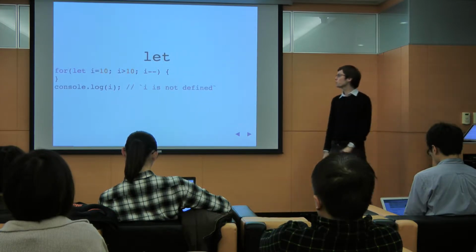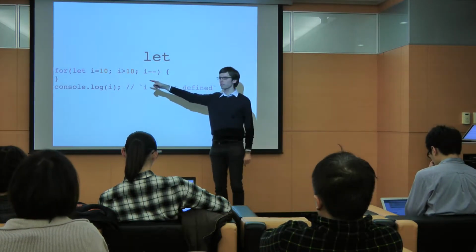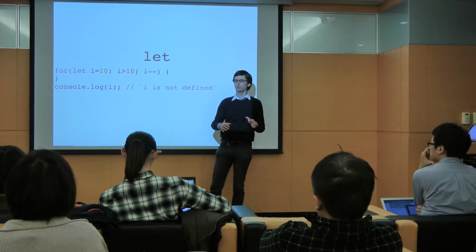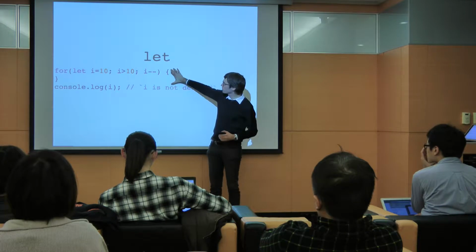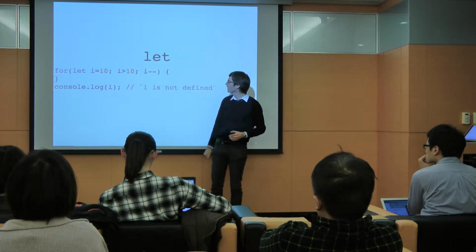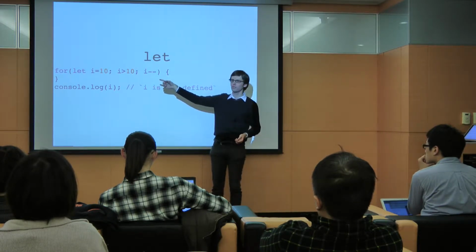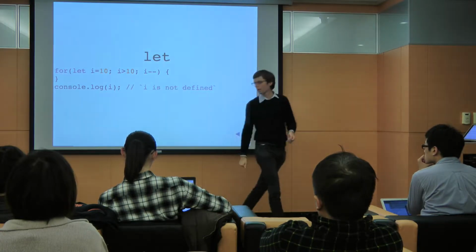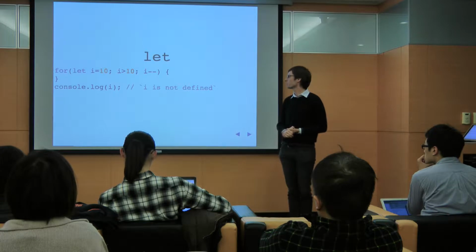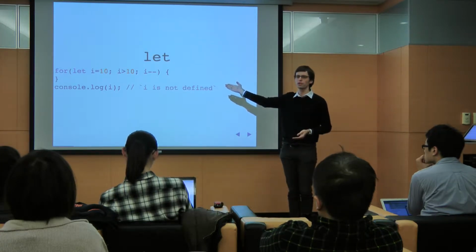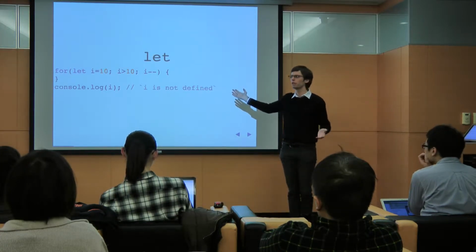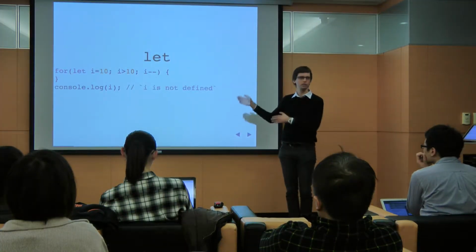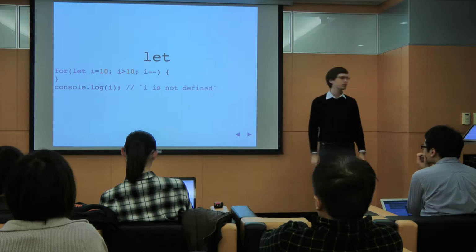And now we have a new keyword called let. If you use let, it has exactly the same effect as var, but then you have block scoping. So this is restricted to this area. And if you try to access this variable outside the loop, you're going to get an error in strict mode, or just nothing if you are not in strict mode. Anyway, this is the usual thing. If you come from Java, Python, Ruby, or approximately everything else than JavaScript, you will find this makes complete sense.